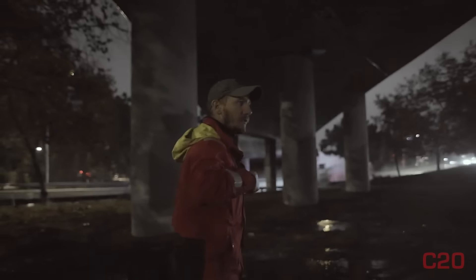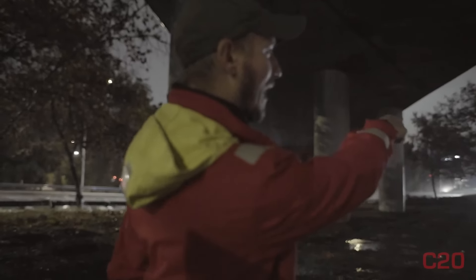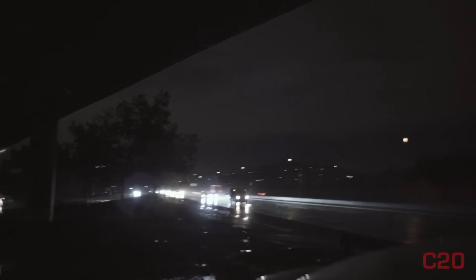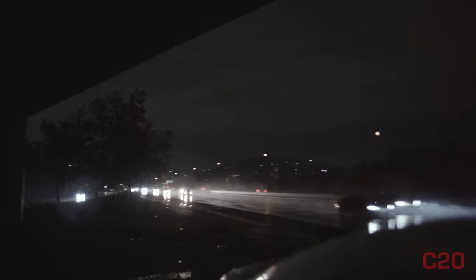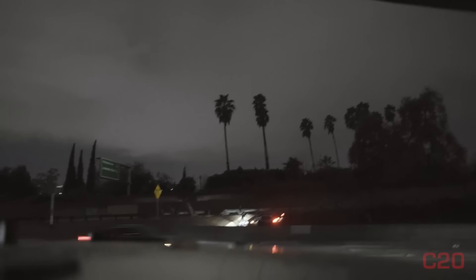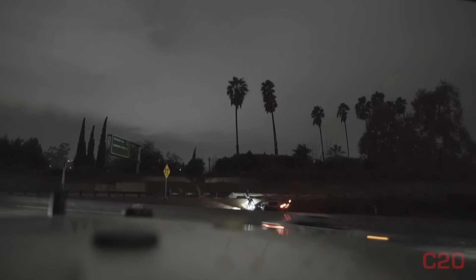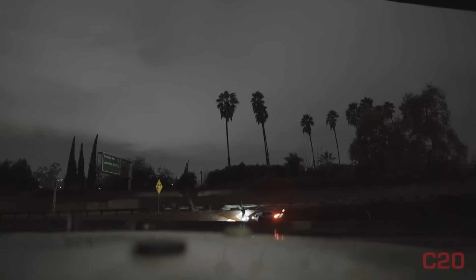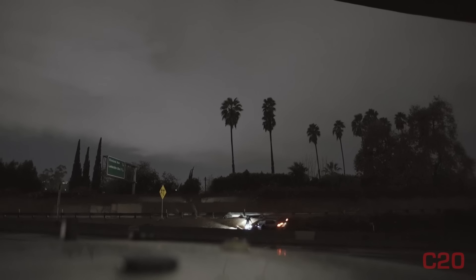I'm going to expect the same thing on the northbound side here. There's a second vehicle blacked out further down and they're coming through the water here and they're losing control. He's on the shoulder — I believe there is a shoulder there, so I'm not super concerned with him. He's out of the car. He looks like he's okay. The one further down, I'm not sure though. That's the transition road. There's another guy stalled in the center divider further down and he's blacked out — freeway on both sides of him.